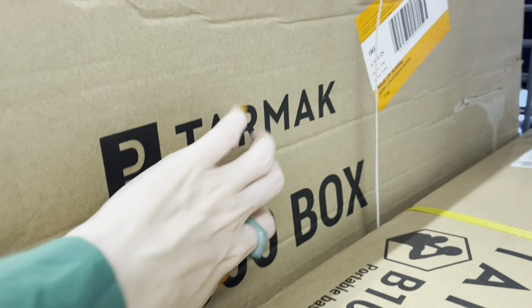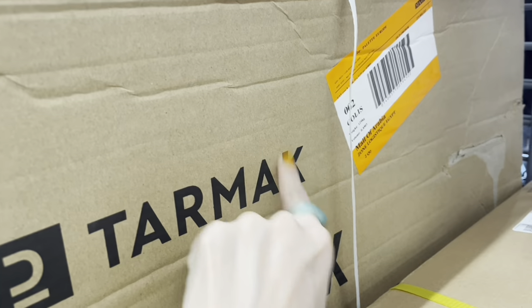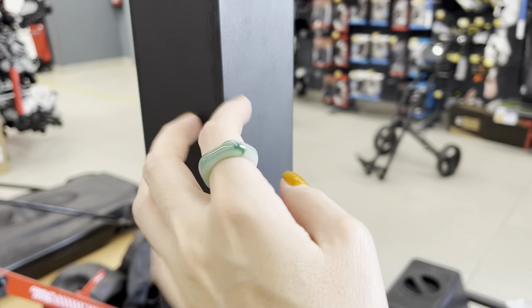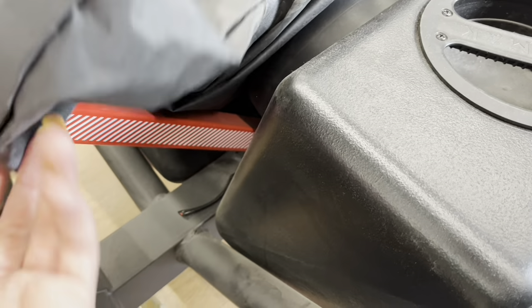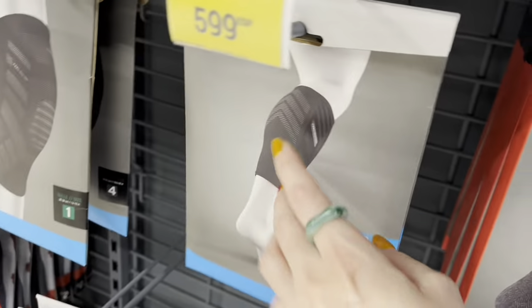There's a nice foam wrapped basketball rim. Tarmac looks like a popular sports company — I've never heard of it before. Do we have Decathlon in the US? I've never seen it there, but I think it's in Europe as well. I think these are some weights for putting on the base of the basketball hoop — that's my guess.